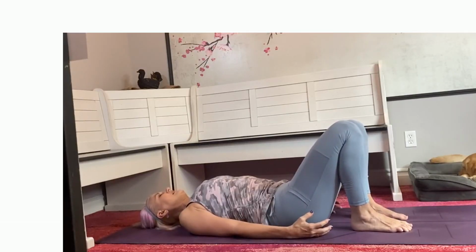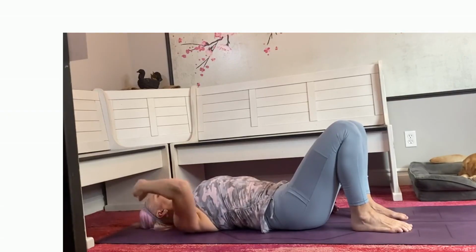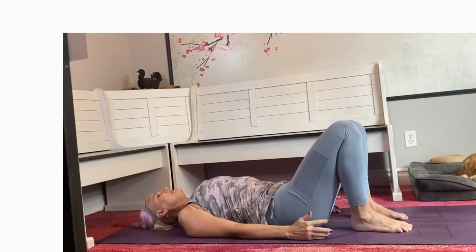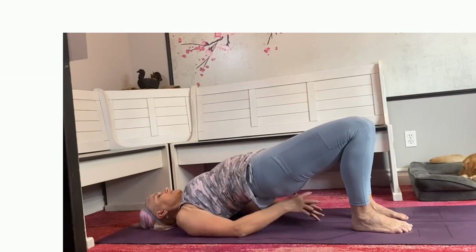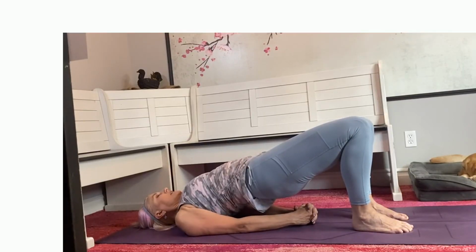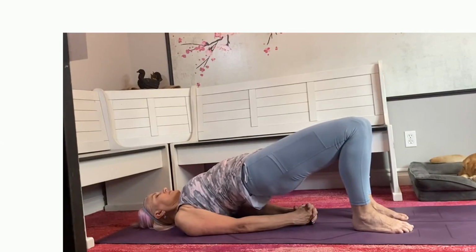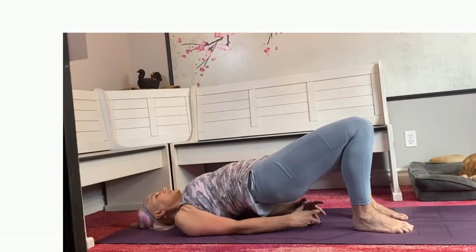Let's do that one more time. I'll be quiet and let you focus on your checklist. Go through the checklist, all the little nuances I just gave you, the mechanics of the pose. Tucking your tailbone, begin to lift. Two more breath cycles. On the last exhale, slowly roll down.